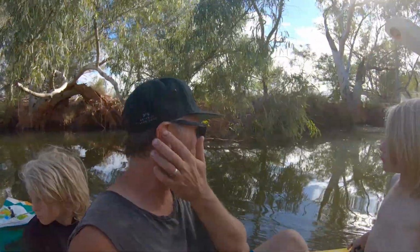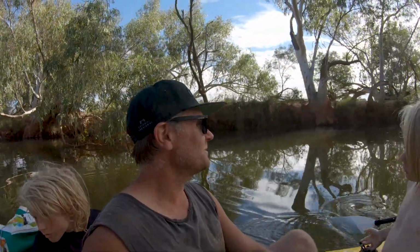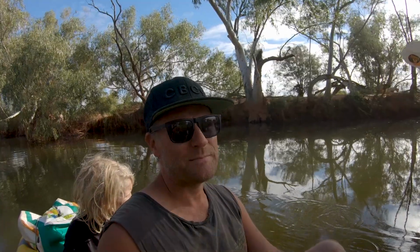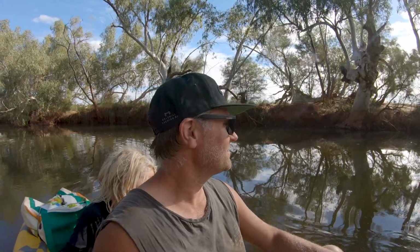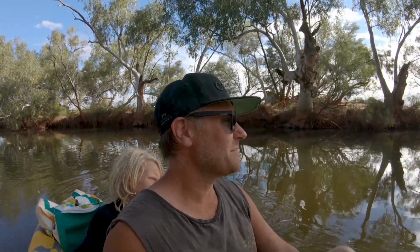Now there is a free camp just before you go in to Emu Creek, which we almost stopped at, but we thought, oh no, look, we'll give the station a go because we really wanted to have a shower. So we have come in here. I think it was worth it. It's actually on Emu Creek, the little free camp spot. It's just on the highway, so you get a bit of road noise. But the creek was running there as well, so you could probably just as easily see this just from the road, the free camp. But that being said, it's only $30 here.